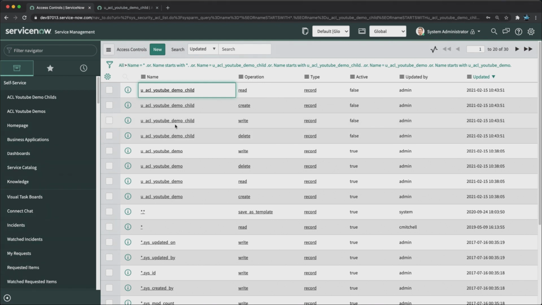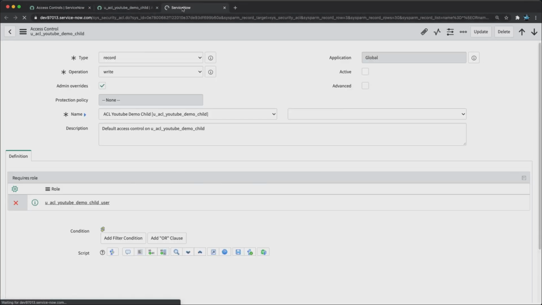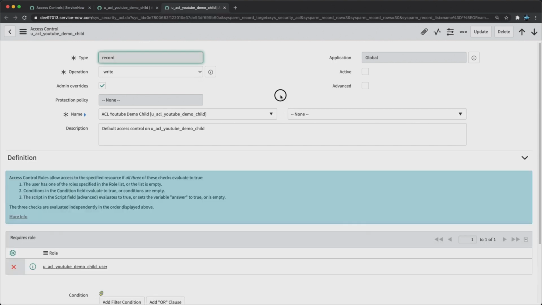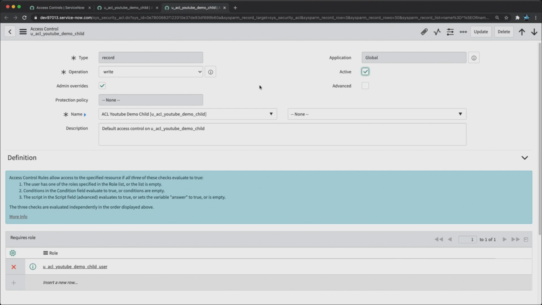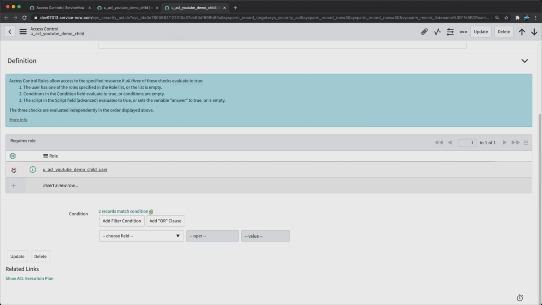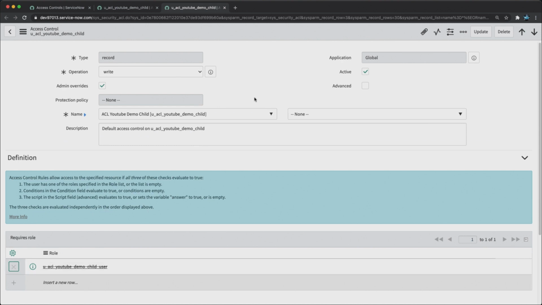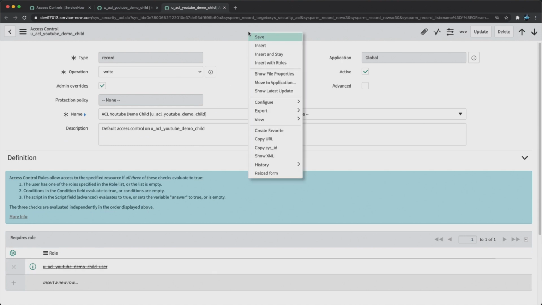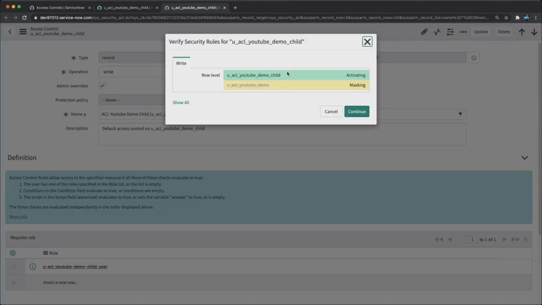So what I will do is open this write one first. There is still one difference which I have not shown you, but I will show you after this write operation ACL. So I will activate this ACL, and I will activate this ACL. Then I will remove this role as well. This way, the same user, because he doesn't have that role, will still be able to write the records.